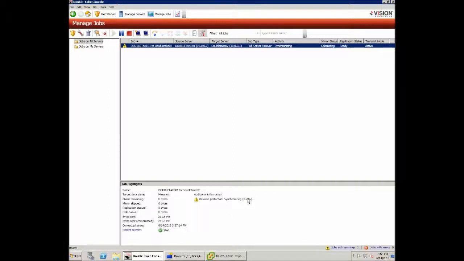And there it goes again, it starts to synchronize. So from this point on, you are fully protected, and it only takes a couple of minutes to switch it back over, so you have a fully functional protected environment.